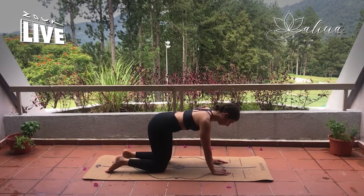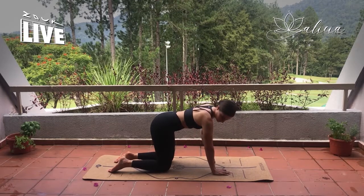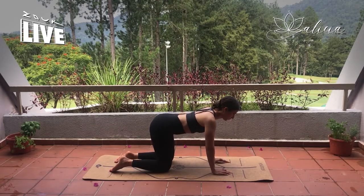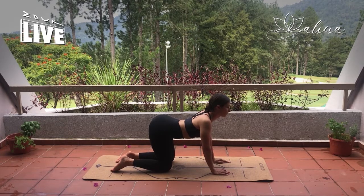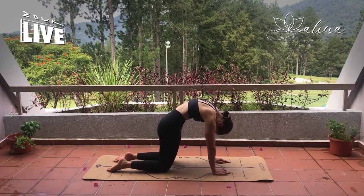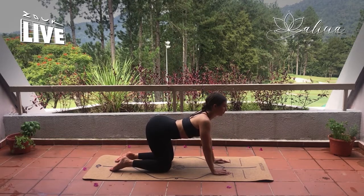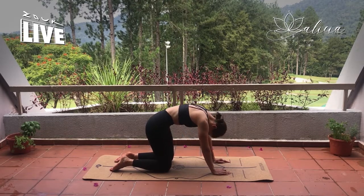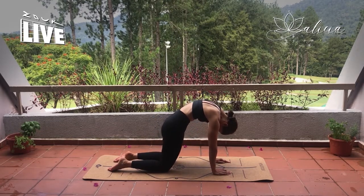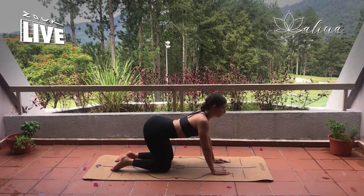So inhale, let's get started, walking through to our knees, hands under the shoulders, knees directly under the hips, wrists under the shoulders. Inhale, dipping the back, gazing forward, cow. Exhale, round the back, drop the head, cat. Inhale, gaze forward, cow, arch the back. Exhale, round the back now, let the head hang.